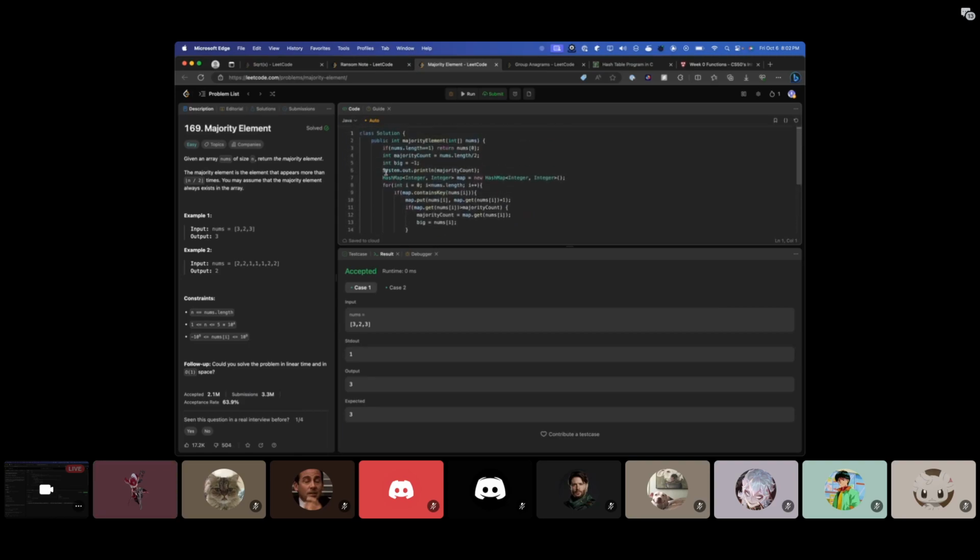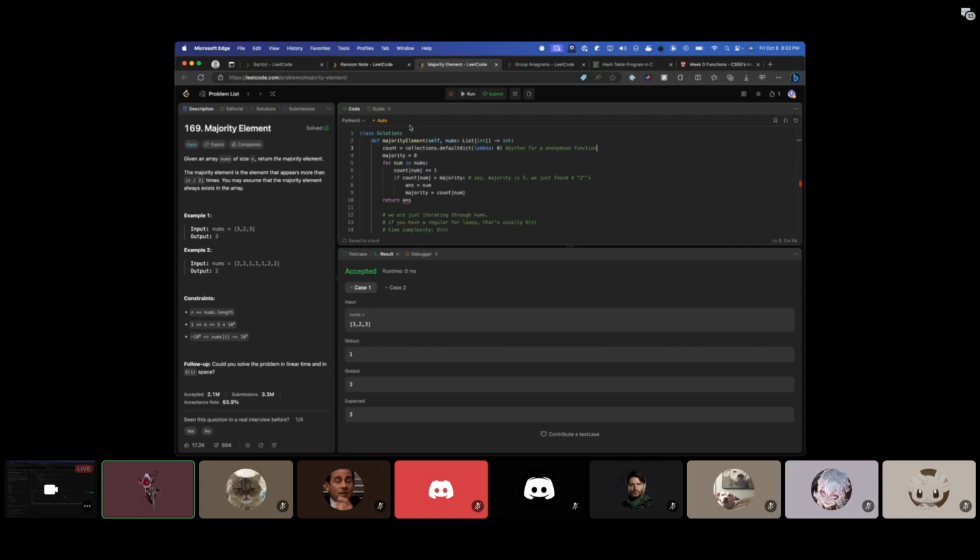This is Java, which is, to be fair, one of the most wordy languages in the world. But all of these words just to make a new hash map, right? Well, you can just use this in Python, you know? That's why. All right. So moving on then to our next question.